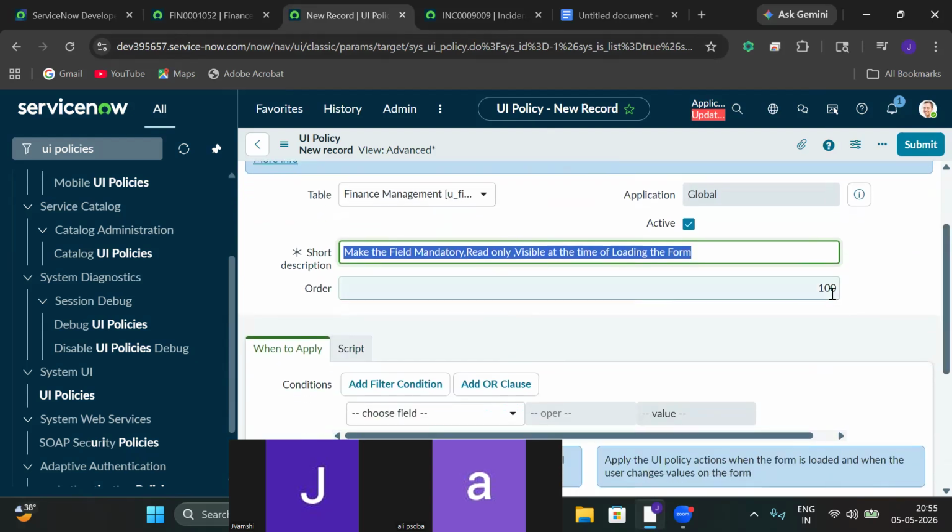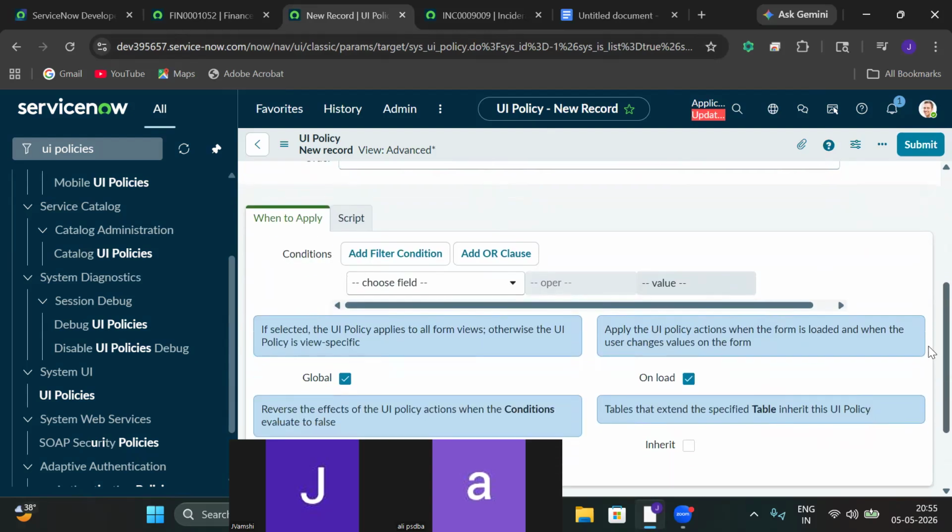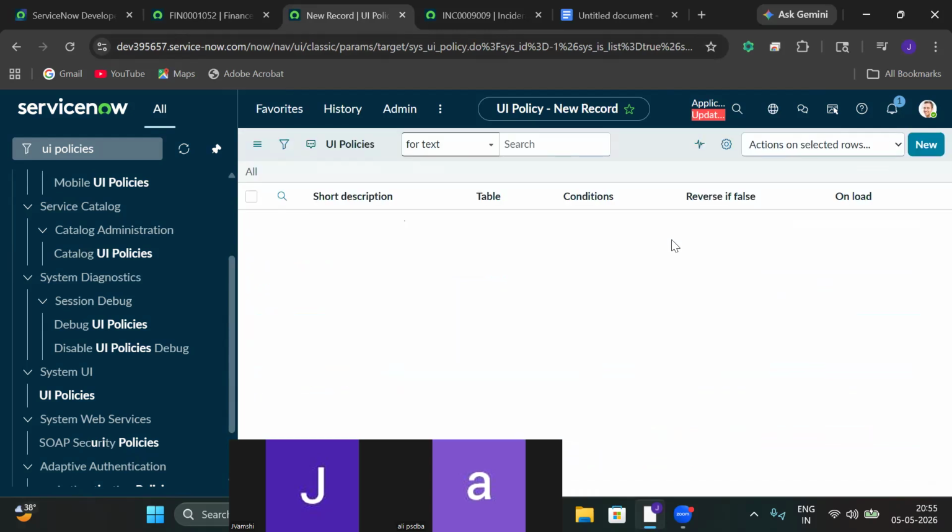So I'll make the order 100. I don't want to add any conditions. Why? Because I don't want to work based on that particular field. So click on submit.